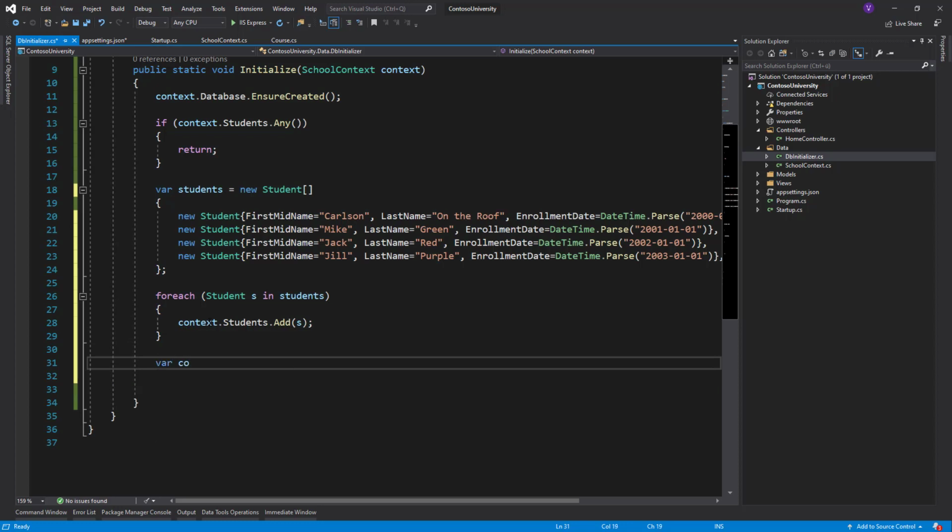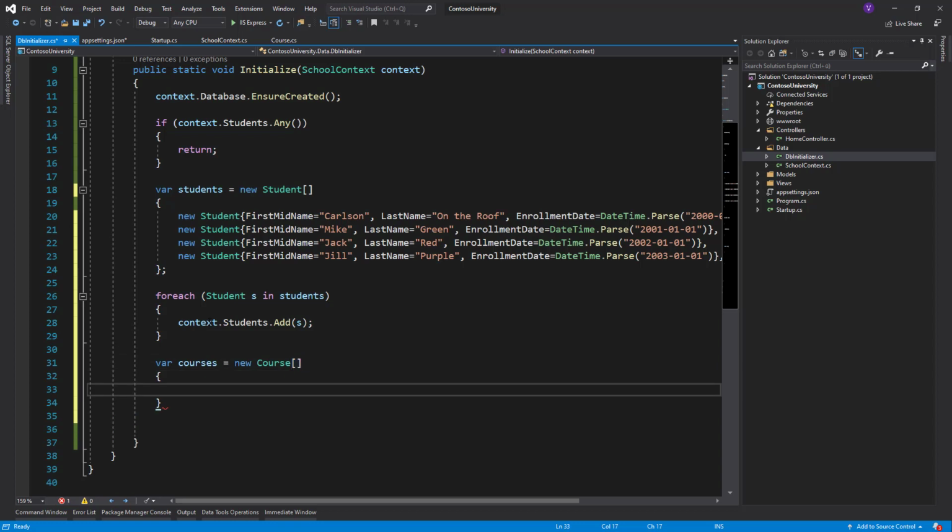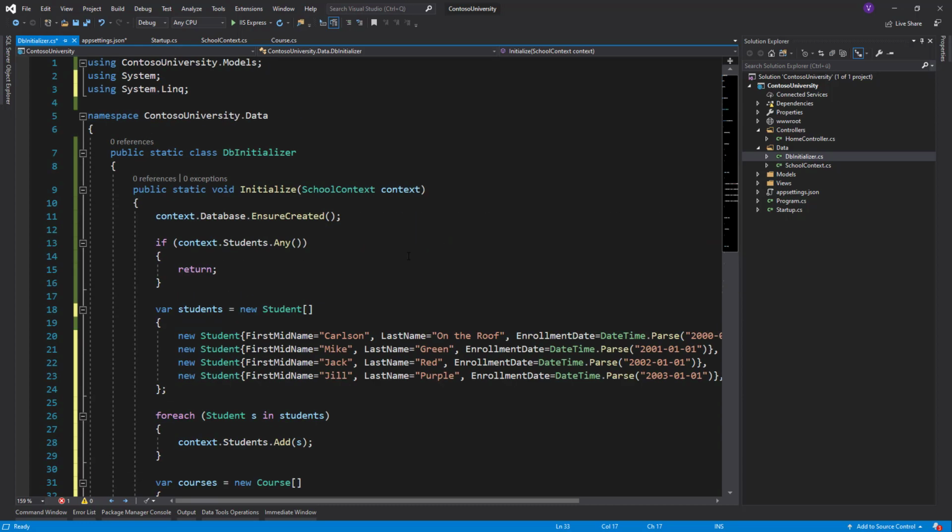Next one would be courses. It would be new Course here. New Course of, it's an array, as you see. And actually, just thinking a bit, yeah, it's okay. Yeah, array of list, System.Linq.